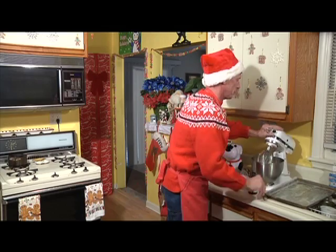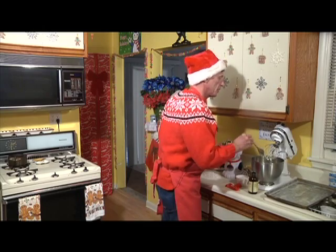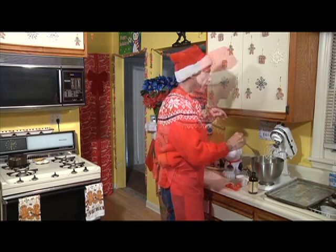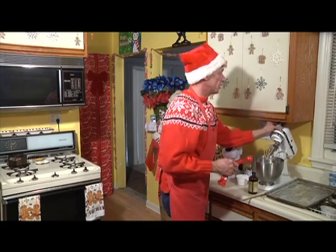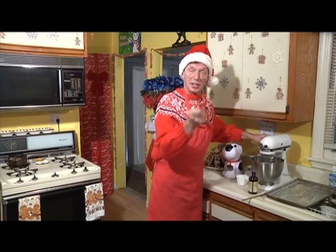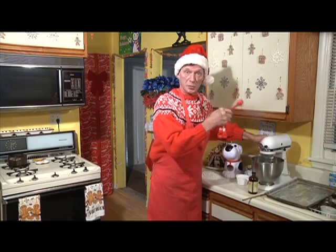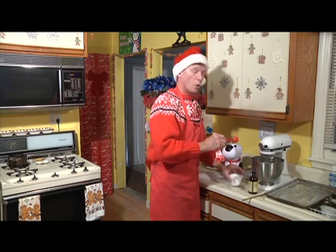Okay, there's our batter, our eggs now. They're nice and thick and light in color. Almost like a ribbon type of effect with the batter. Now we're going to put in 2/3 cup of sugar, and we'll continue mixing. And you want to put the sugar in 1 tablespoon at a time until it's completely dissolved, and then add the next. So you want to make sure that those sugar crystals are dissolved as you're mixing this before you add the next tablespoon. So it's 2/3 cup sugar, 1 tablespoon at a time until the crystals are dissolved before you add the next one.